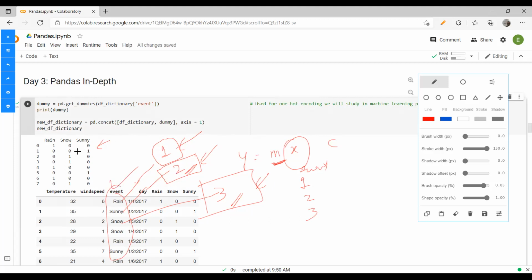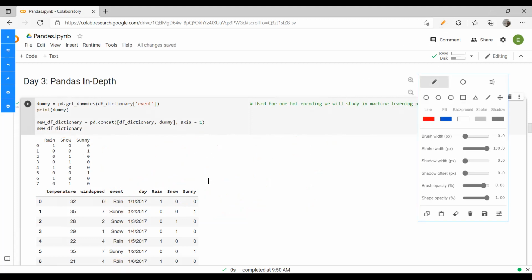So for events, you cannot give values like 1, 2, 3. You have to encode it differently, because this doesn't mean that sunny is more superior than rain or something like that. But do you think of any use case wherein you can give the values 1, 2, and 3? Maybe like house pricing based on the locality. If a location is more premium, then we can give a higher value to the locality, depending on the areas.